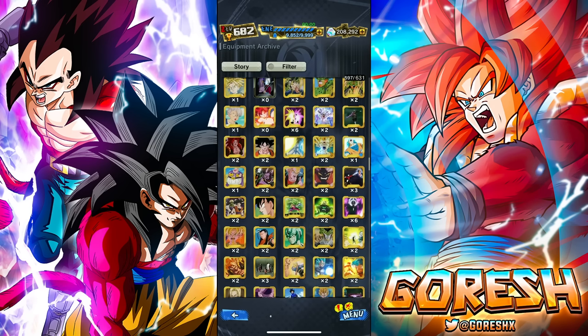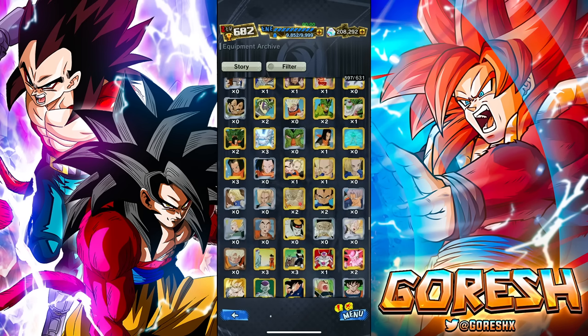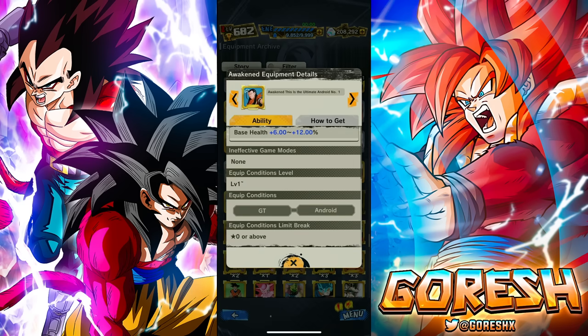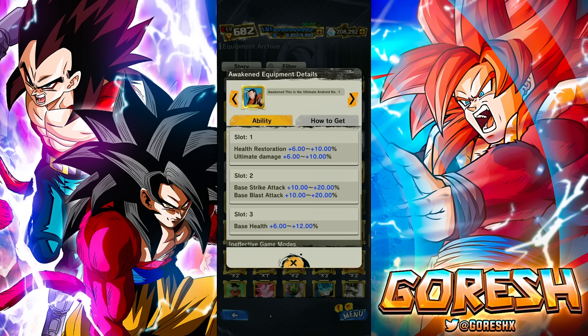Alrighty. And then we should have an awakened equip to look at too. What do we got? Alright, we got this. So this is GT and androids. Huh, wonder who that's supposed to be for. Health restoration and ultimate damage, 10%. Base strike and base blast 20%, and then HP at 12%.